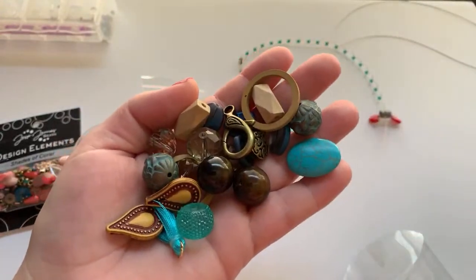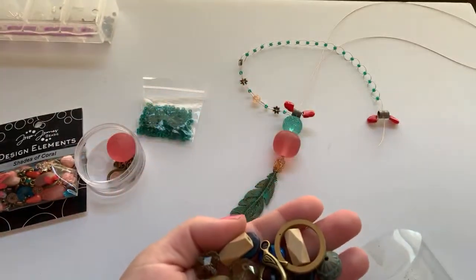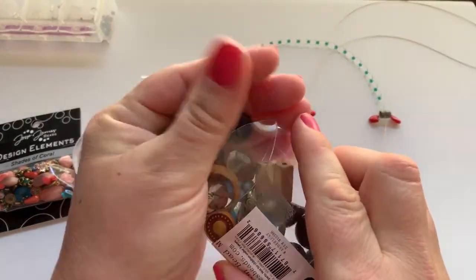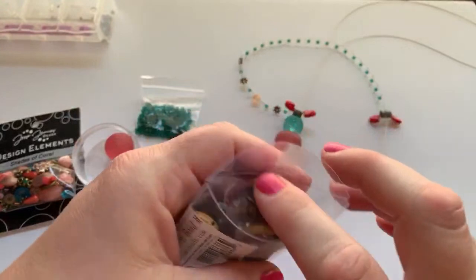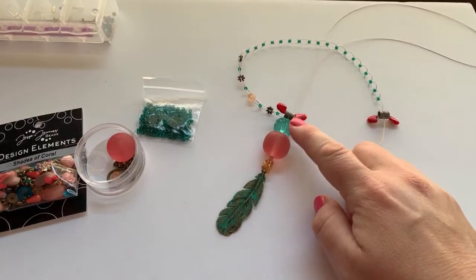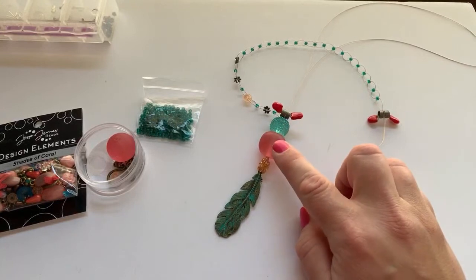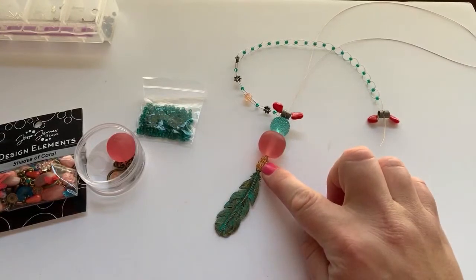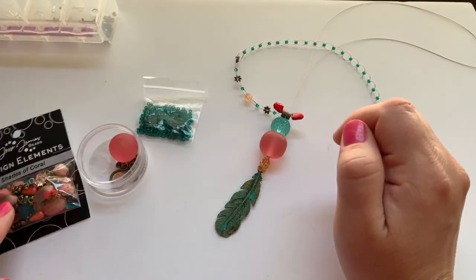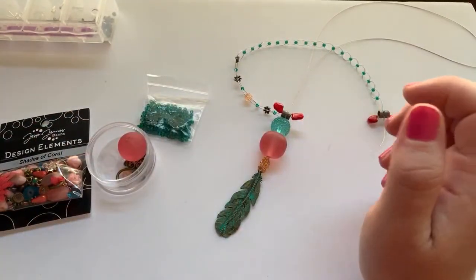That little bead mix was the Wonderlust one, and I thought that some of these colors went really well with the Shades of Coral kit, so I grabbed a couple things from in there. What I grabbed was the feather, and this bead here. The rest of the stuff is from the design kit. These little seed beads are all from the design kit, and then there's a bunch of stuff from the mix, like these little hishis and the ending that we're going to use.